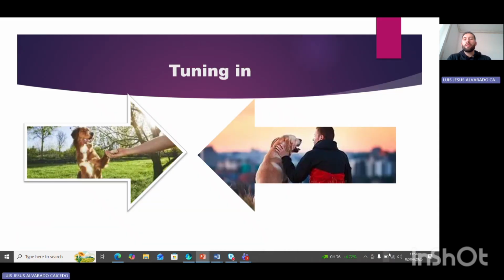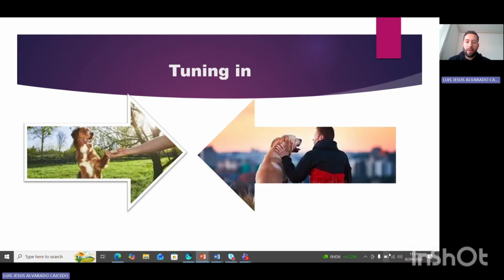So I'm gonna call this environment. Why environment? Because from my perspective as an owner and as a student in dog training, it's really important to note where we are going to walk our animals, because we need to identify a couple of important things.